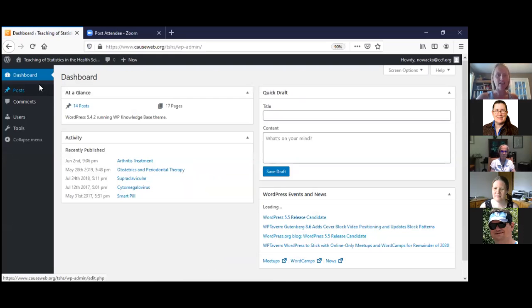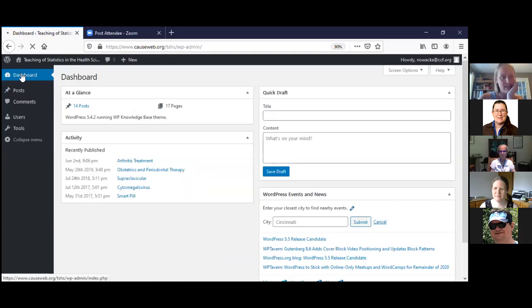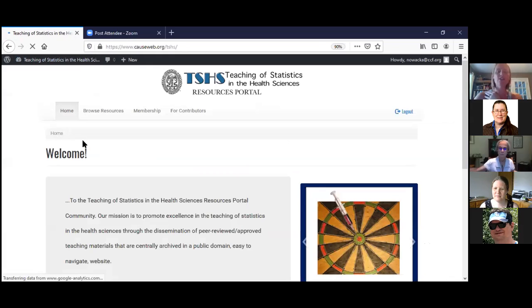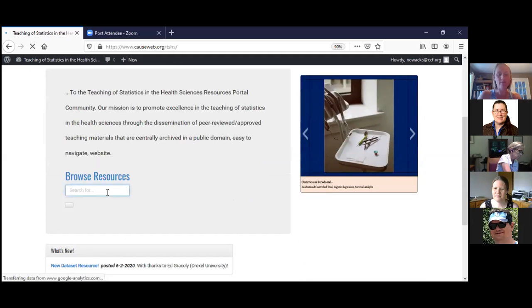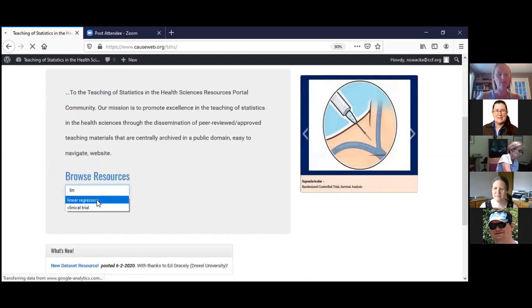And the only downside about this is that currently it took me, sorry, 1 second, it's slow. Currently it takes you back to the home page. That might be something we'll look into seeing if we can correct or not. So you would just have to remember how to go back to where you were. So I was at the linear regression.